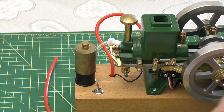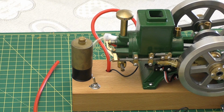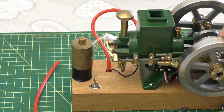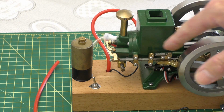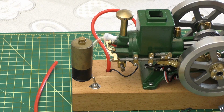Now, when it comes to fuel, they generally work on petrol, lighter fuel. You know, these things were run on anything back in the day. Like I say, the farmers would use what they had to hand, kerosene, anything. I don't know if it would run on diesel. It probably would, actually. So for use of these models, because there's no oil lubrication in the piston, you need to use a mixture of 2-stroke oil and petrol. I've got some of that up in the loft. I'll get all that down when we get round to it.